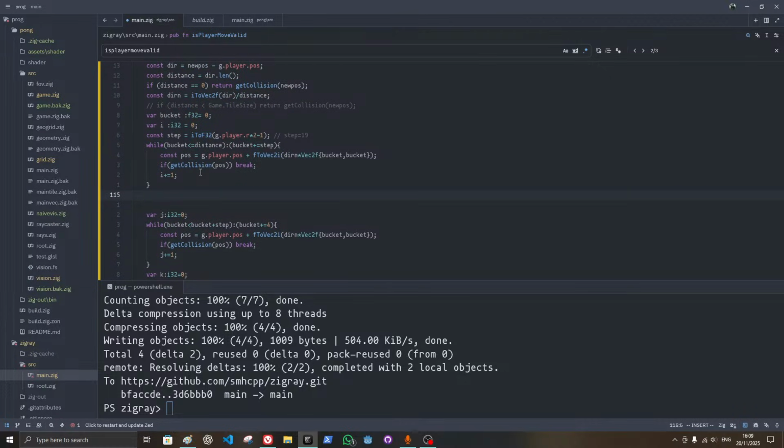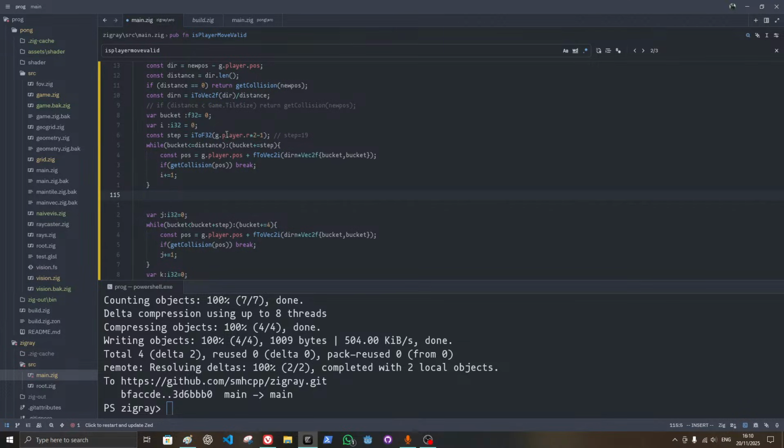Right? No. Bucket could be 0. If it's 0, that means it could be 0, but then in a smaller step, I have to continue.